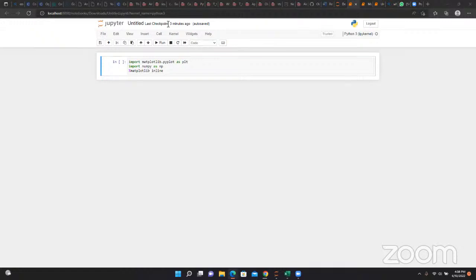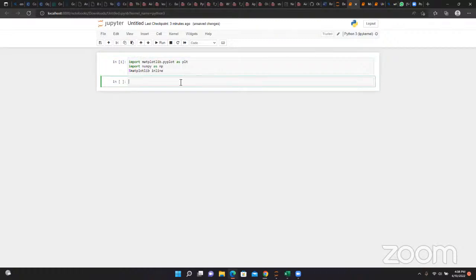Now, I said we have the functional method and we have the object-oriented method. First of all, what we're talking about first is the functional method of plotting or visualizing data in Python using matplotlib. After installing and loading in the libraries I'm going to be using, the next thing is to get some set of data, the data that I'll be using for my visualization.